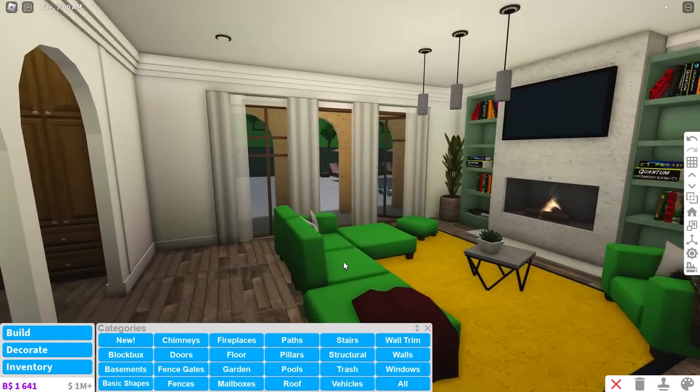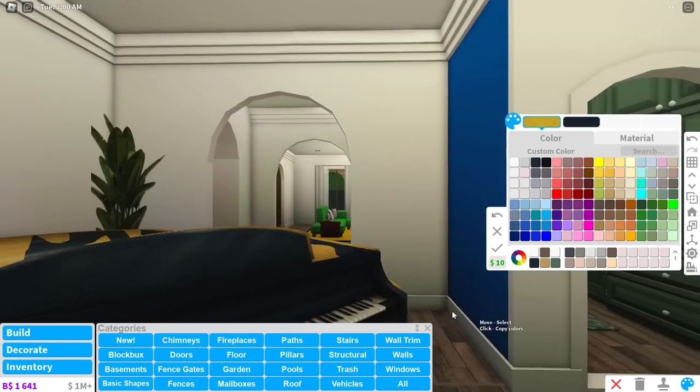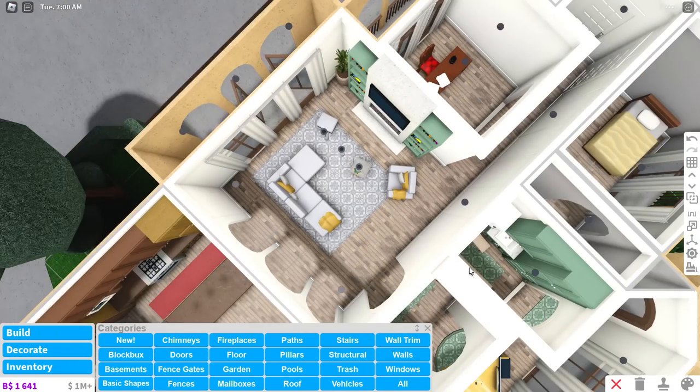Oh, I might move this back, honestly. Yeah, that's a little better. There we go. Now we have a very big carpet. Okay, and now we paint everything. Okay, and that's pretty much everything colored. Not too bad so far.